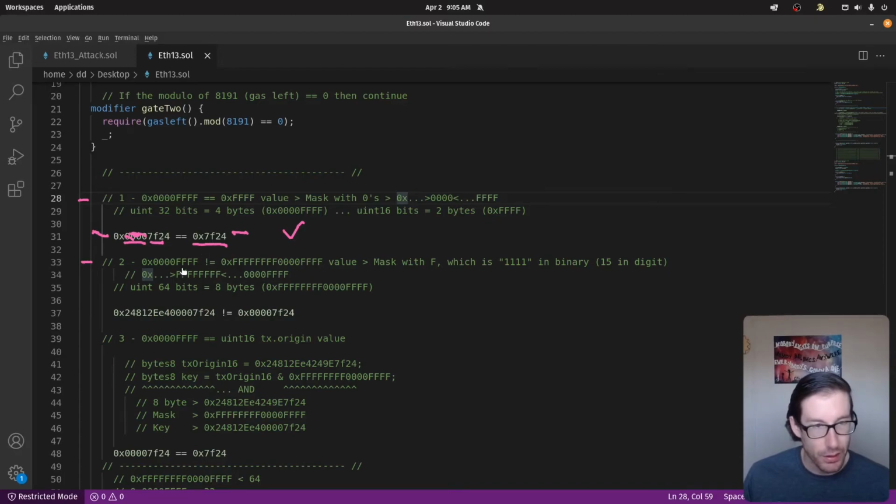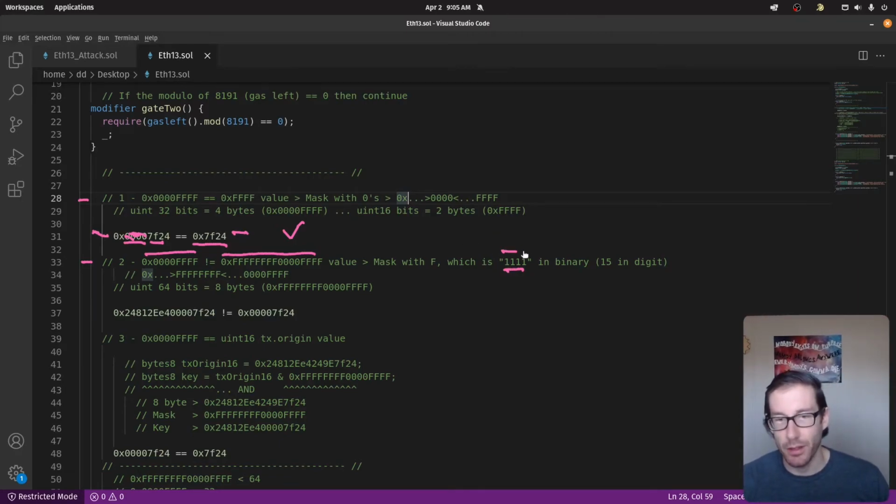The second one here is basically stating that the 32-bit size of our hex, when compared, cannot equal the 64-bit size of our hex. So with this, we're actually not going to AND this stuff together. Instead, we're going to have the ones attached to it. I think that's the mask on approach, or the mask, I don't know. I think it's a mask on approach. And you can see that instead of filling it with zeros, we're going to fill it with Fs. So when you do that, we know that these will not match.